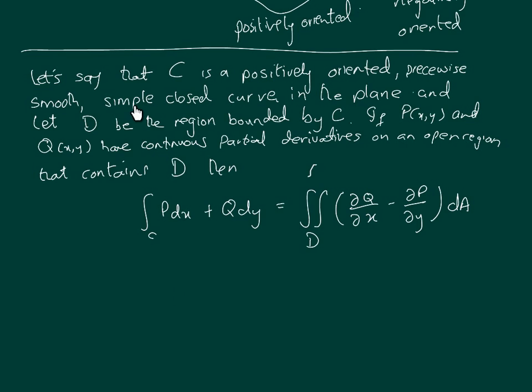Simple means something as well. A simple closed curve is one that does not intersect itself. And positively oriented. There are several terms: positively oriented, smooth, and simple closed curve. These are properties of this particular curve C.